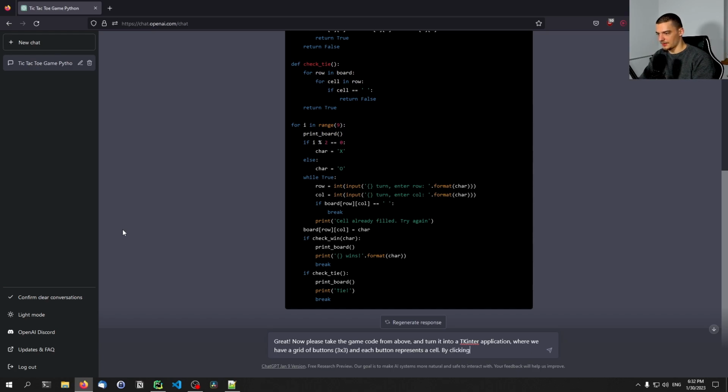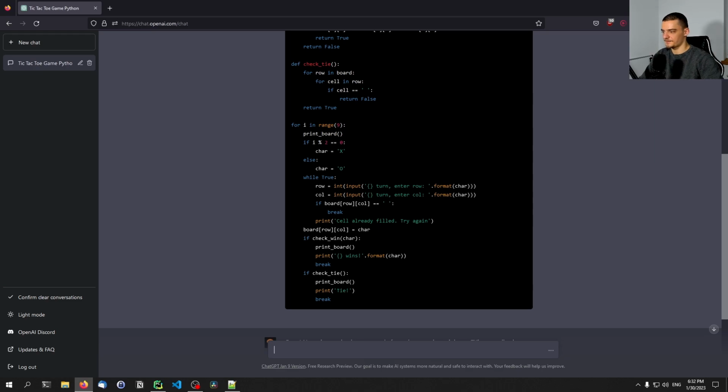By clicking on a button, the current player can put their symbol there. Let's see if that's enough.